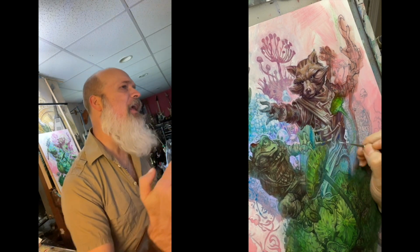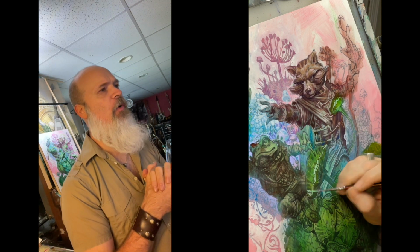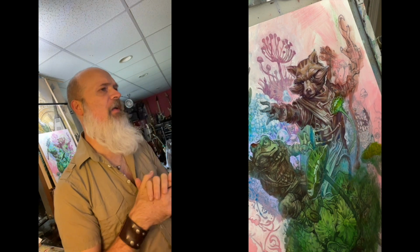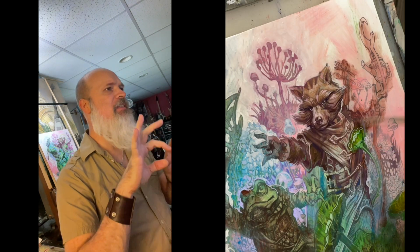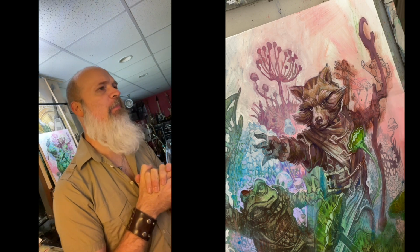So I scumbled that in to that initial acrylic lay-in, and now I'm just going in with more opaque oil paint and knocking it in. Real quick, you missed it, but I did a quick fan brush on there because sometimes I'll paint something with an oil paint and take a dry brush and hit it really quick, which blends things together a little bit more. All right, now we can go a little bit bigger and some bigger shapes.